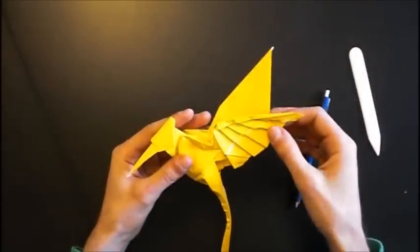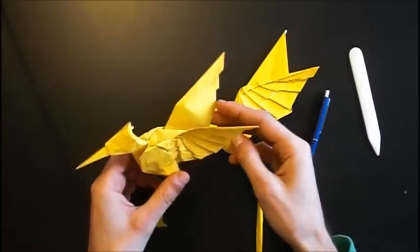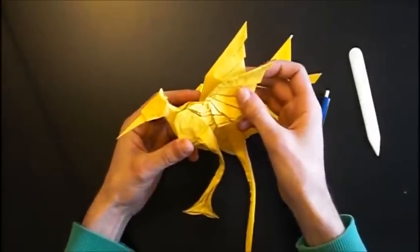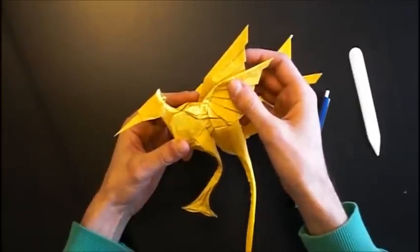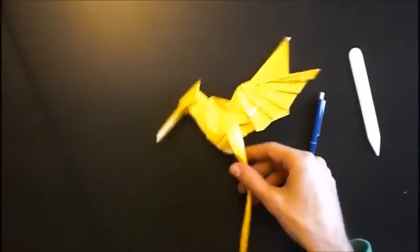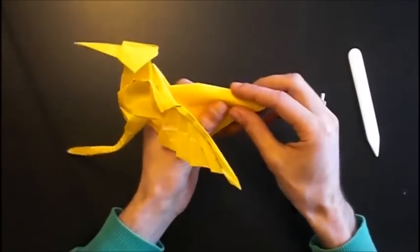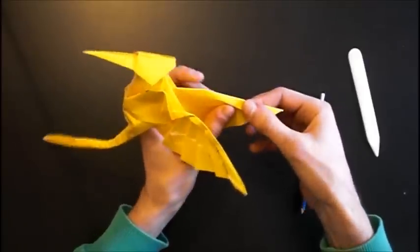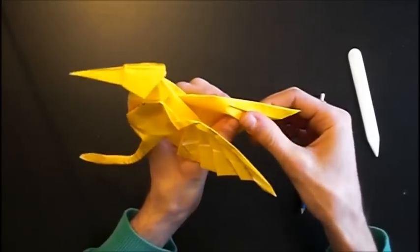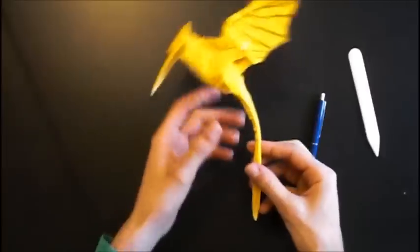You can do the same with the other wing, but I prefer to fold only two pleats there and fold this edge over so that it looks nice from one side because the wings are not over each other, so you can see both wings from the side. So you can do it like you want. You can make it like this wing, or you only make two pleats. Like this.